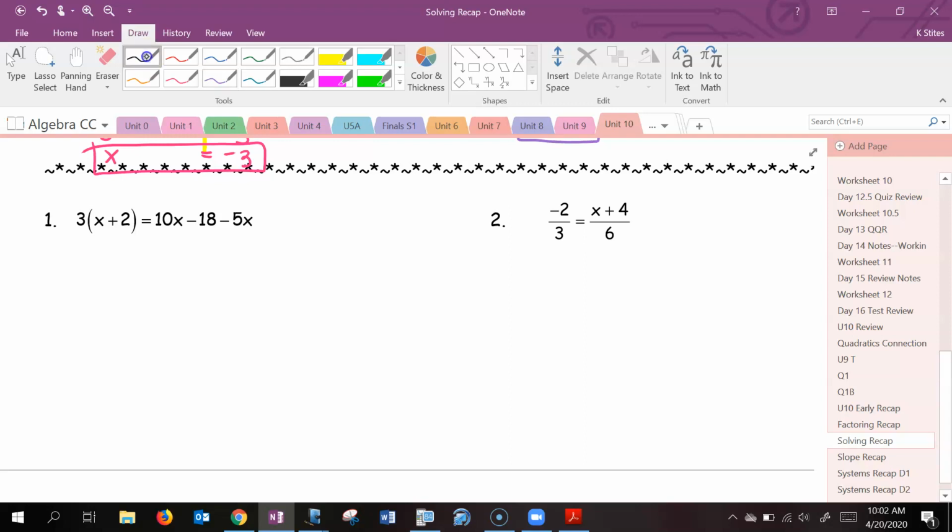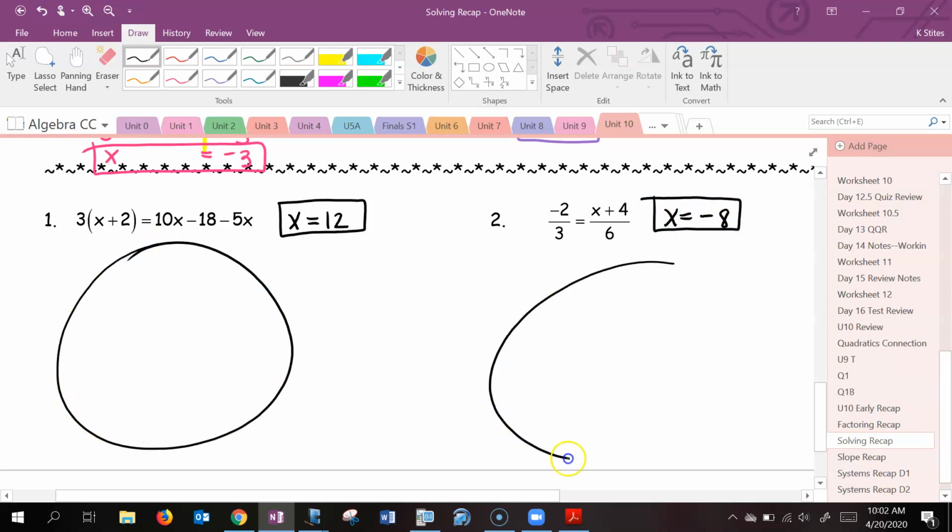Okay, but I'll tell you what the 2 answers are now so you can check them yourself and you know whether you got it right or not. So number 1, you should get x equals 12. And number 2, you should get x equals negative 8. All right, so again, I want to see work. If you don't get the correct answer, that's okay. I more care about your work and hopefully you can figure out what you did wrong, but if you can't, then I'll figure it out for you and I'll give you some feedback on your homework. Okay, so do these 2 problems, take a picture, submit it to me, and then look for some feedback.